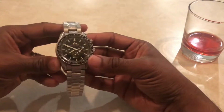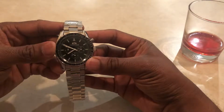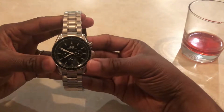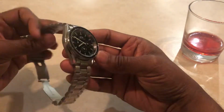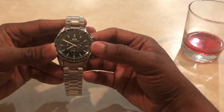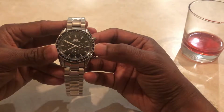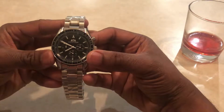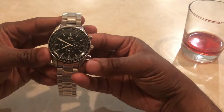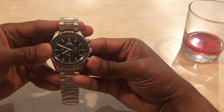So this watch is an automatic watch. It's not a chronograph like the actual Speedmaster. It's automatic, not manual winding, which the actual Speedmaster is, but that's fine. The design is pretty close. The bezel looks almost exactly like a Speedmaster bezel. The markings, the tachometer. You see the 3 subdials. On the actual watch, we have chronograph start, stop pushers. On this watch, these pushers should set the subdials, I'm assuming.